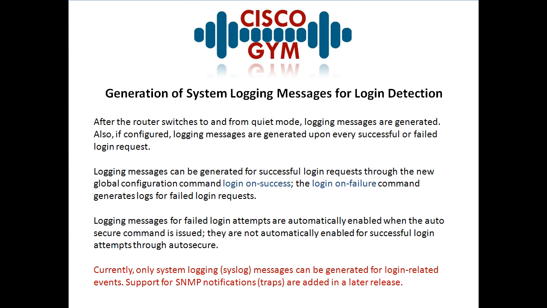There's also two additional messages, logs that can be generated, and you generate those with optional configuration using the login on success and login on failure commands. And those are pretty cool. Those are what I was mentioning earlier, where if there's a successful login, it will log that and say, Cisco Jim logged in successfully at 10:30 on November 8th. And probably more importantly is the login on failure, which will tell you who attempted to log in, when they attempted to log in, why they failed, whether it was a bad username or a bad password. And those are cool for troubleshooting. It also shows the IP address of the person trying to log in, so you can find out who's quote-unquote hacking your network.